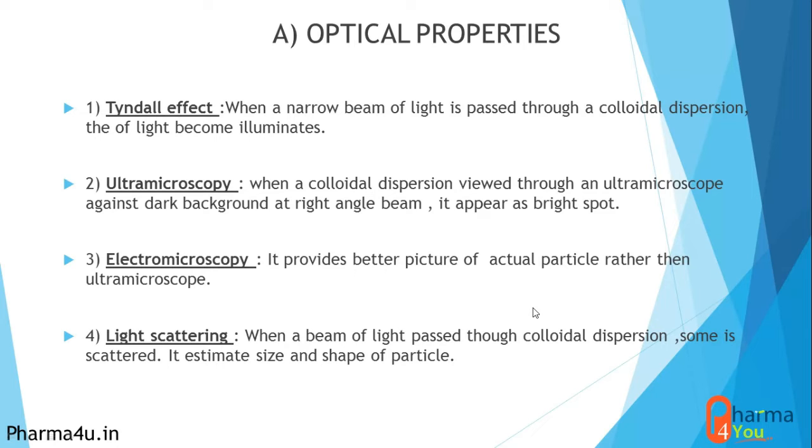It is similar to the Tyndall effect: when a beam of light is passed through a colloidal dispersion, most of it is reflected in one direction, at a perpendicular angle, and the rest is scattered. This scattering is used to determine the size and shape, as in the Tyndall effect.